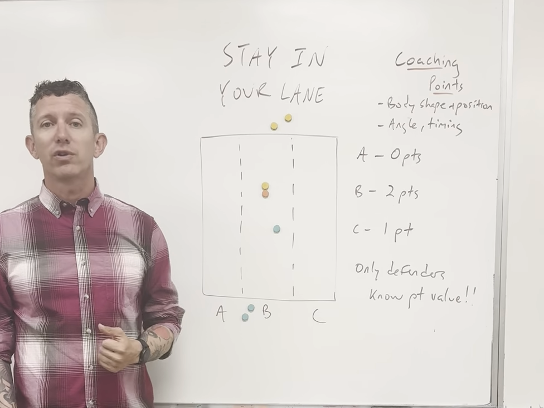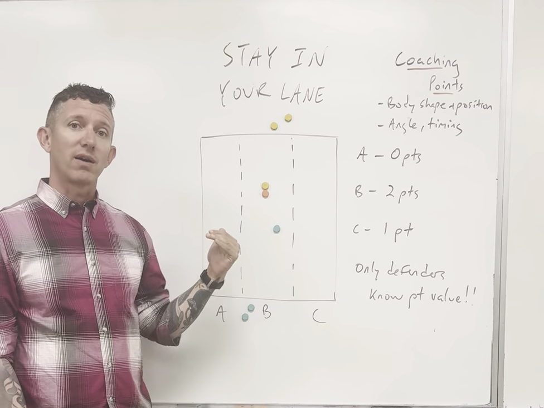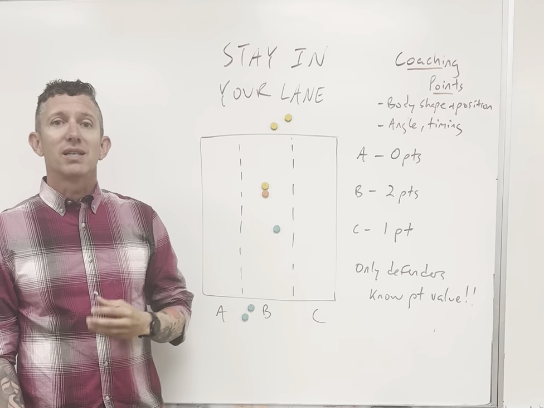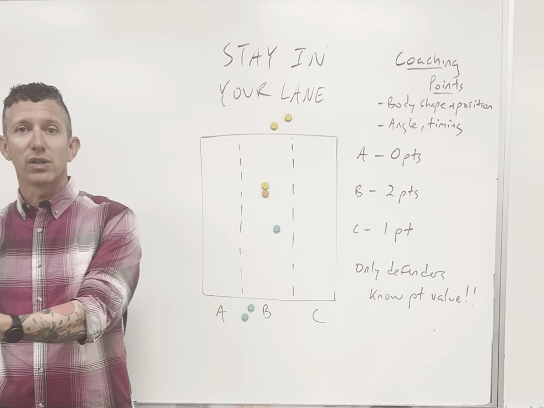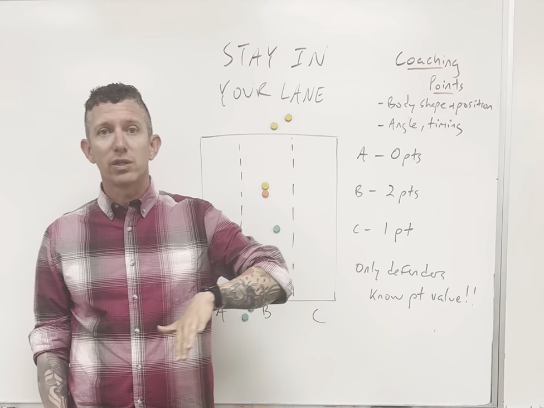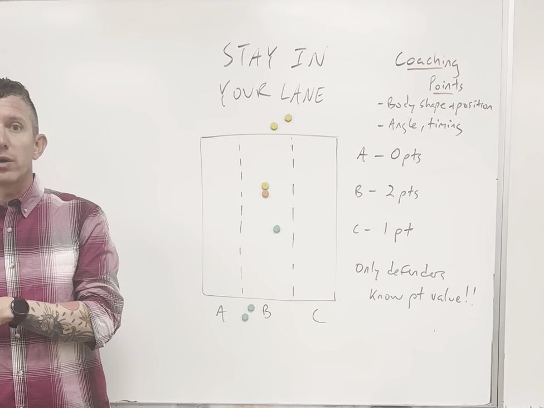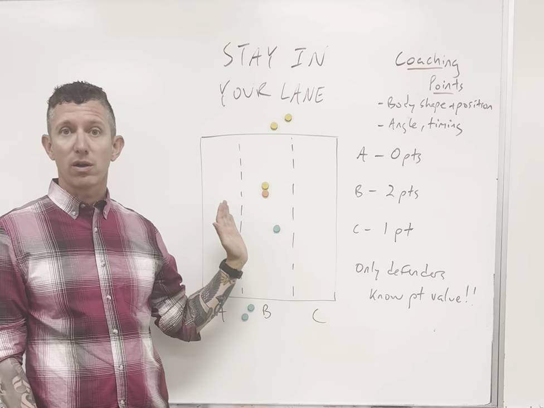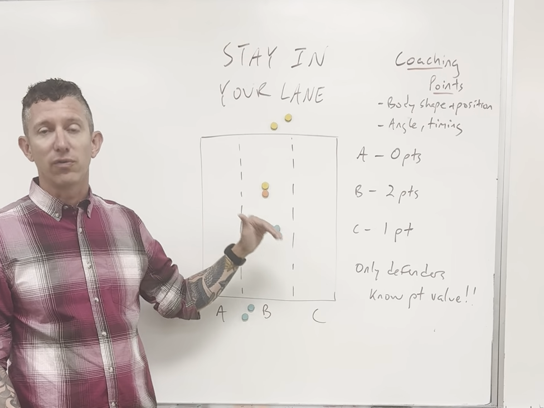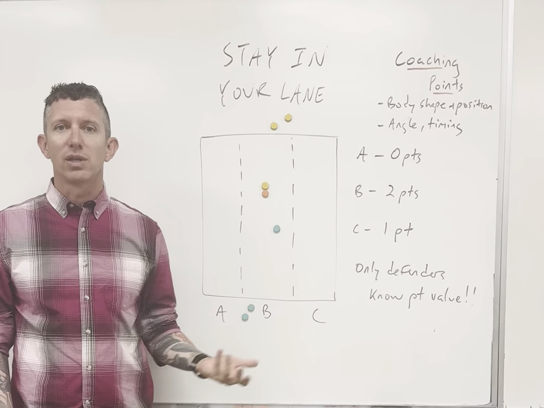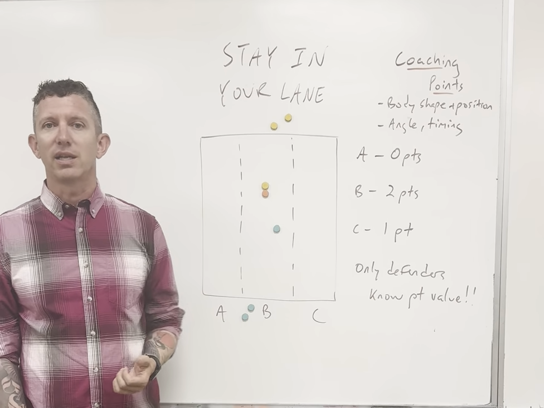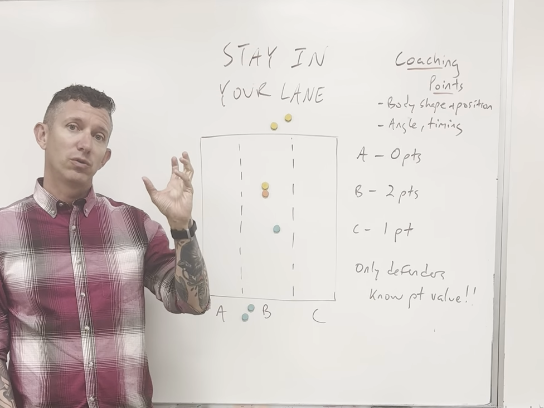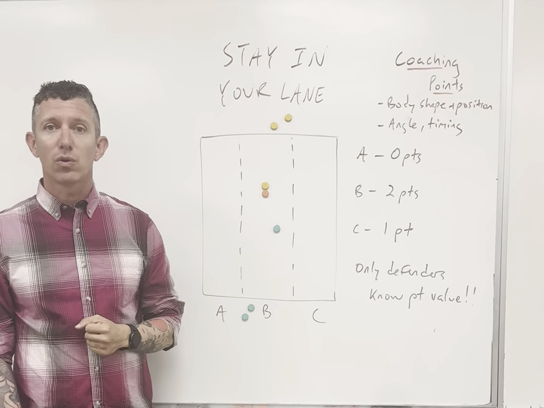If, however, you would like your defender to try to cut off line, you would adjust your lane point values as necessary, because by incentivizing a certain lane over another, it's going to encourage the players to really try hard to, if lane B is worth 0 points, they're going to really try hard to cut off the line to force that player back into the middle, so that when the attacker crosses the end line, they score fewer points.